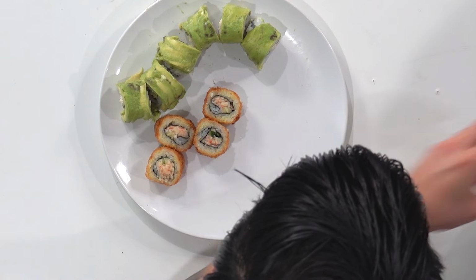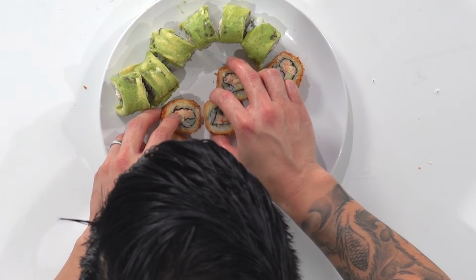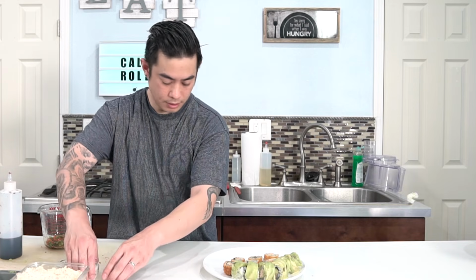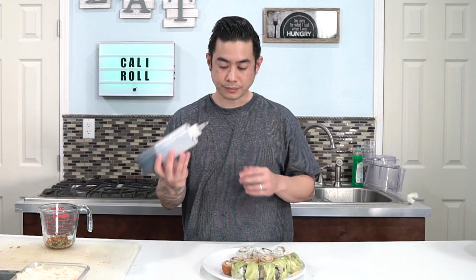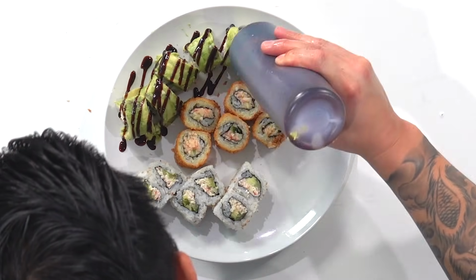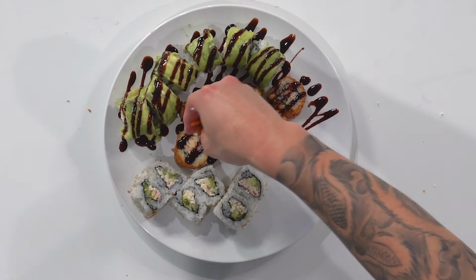Then we're gonna put the fried California roll. Okay, just like that. So I gotta make some more space. I got a lot of rolls coming right here. And then we have the California roll. Look how beautiful that looks so far, guys. Now we get to use our sauce and drizzle our sauce on there. So I usually put some sauce like this. Drizzle, make it look really beautiful. Okay, same thing for the fried California roll. I like to top it with the jalapenos for the California roll.